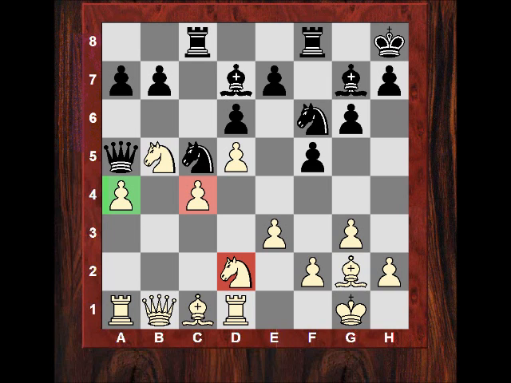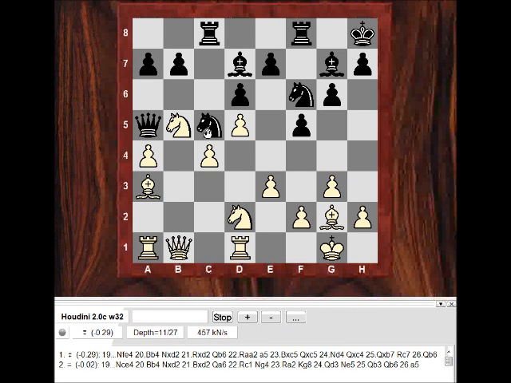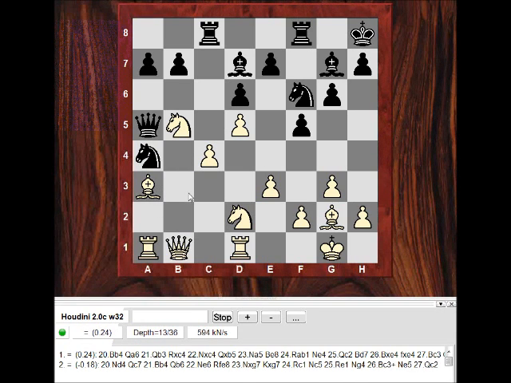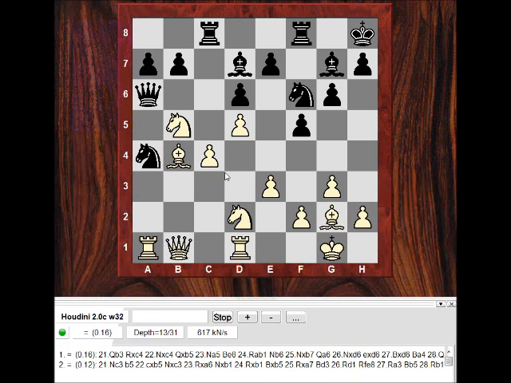Aronian's not afraid to temporarily sacrifice a pawn here. He plays bishop a3, and I think it will be far too dangerous for black to snatch the a4 pawn here. Let's just check that out. It looks as though that's just ridiculous, going into a pin potentially. Bishop, but there's no actual crushing move. Bishop b4, queen a6, or is there?